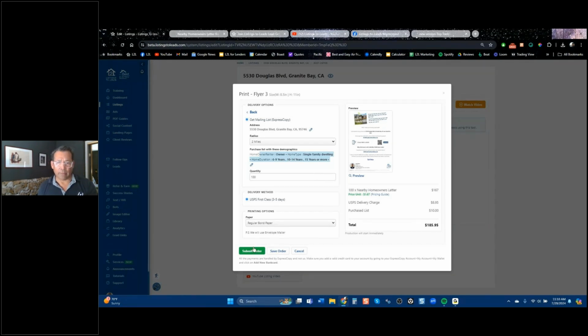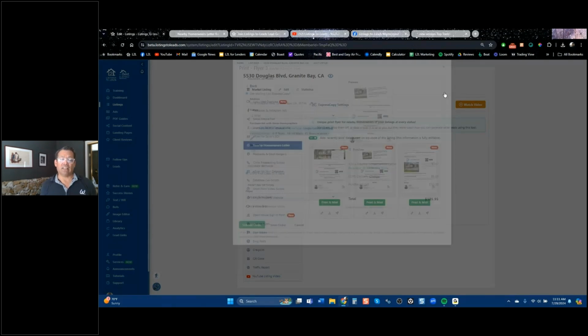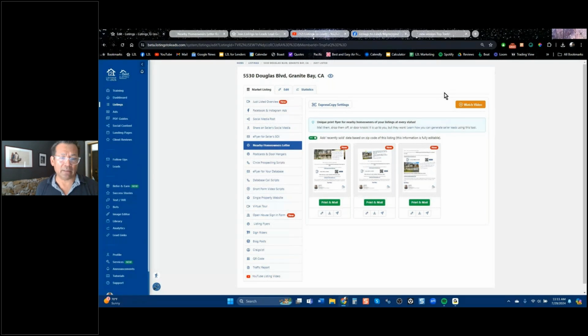And you just click submit order. So you can imagine that takes about 10 seconds to do, right? They'll mail out 100 pieces. They do charge $185, so about $1.85 per letter, but they download the letter, they fold it, they put it in an envelope, and they mail it. And a lot of our clients like this. We're certainly excited by this integration because it makes it very easy for clients like you. And since it's our top tool to capture listing leads that turn into listing contracts, we want to make it easier for her, right?